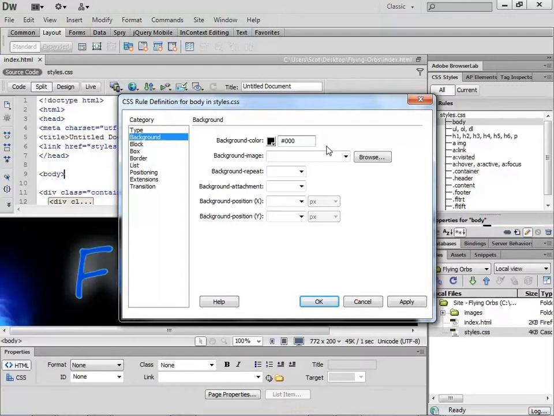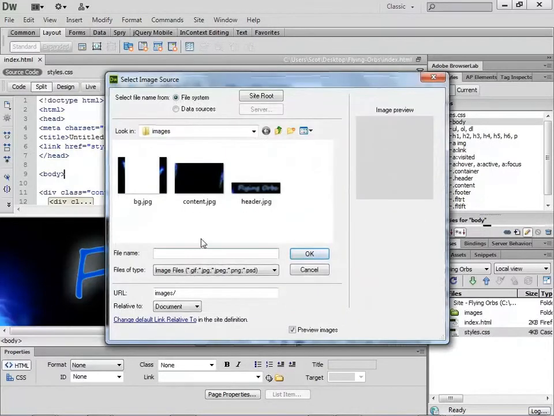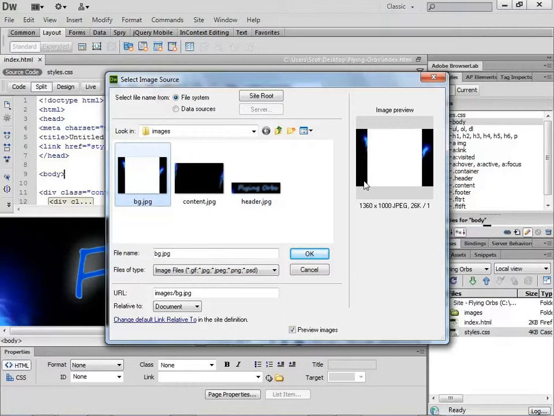If you had a color of CC99FF, then you could put C9F and it would know to repeat those values. Kind of interesting, but yeah, it's a little shortcut. So anyways, for the background color in there, go to the background image, hit browse, and let's choose the background image. Alright, I don't need to know a height because this is going to be around the outside. I don't need to force any height on this.